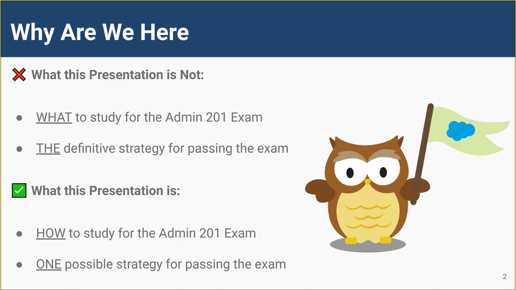Think of this presentation as a list of best practice tools that you can choose from to create your own personal study toolbox. Not everyone has the same learning style. You need to determine what your predominant learning style is and add the appropriate tools from this presentation to meet those needs. For example, your predominant learning style may be visual with respect to video. If so, instructional videos may be your go-to learning medium.